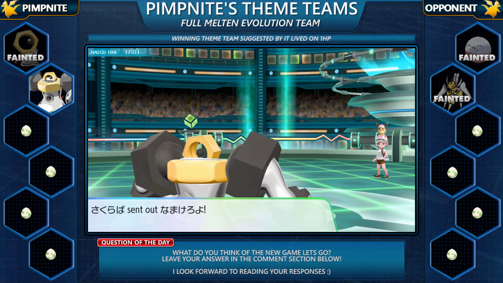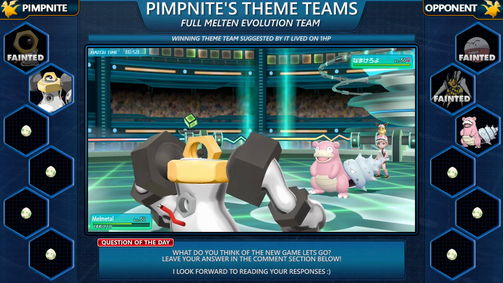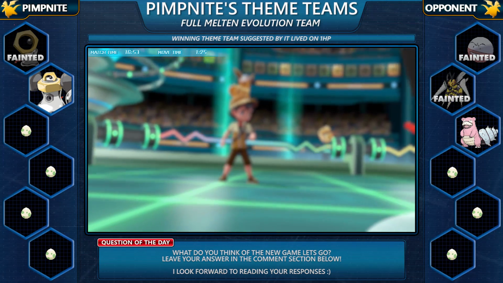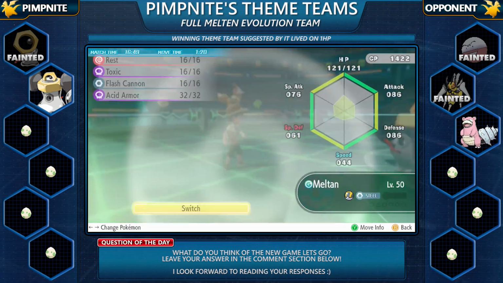Okay, so we got rid of the Mega Beedrill, which was nice, and now we got the Slowbro coming out. It's not too bad. The AVs I did for this one were in health and attack. The other ones were kind of varied, but that was the one where I focused the most.